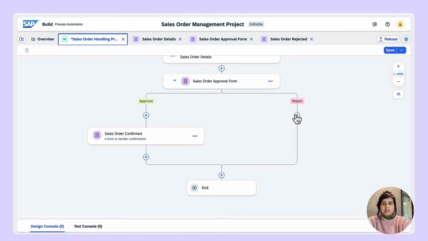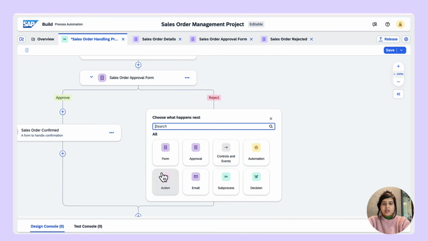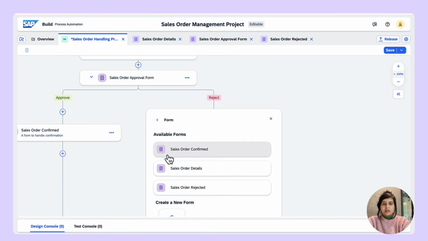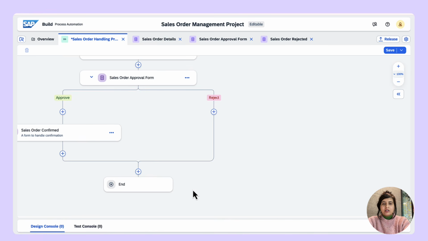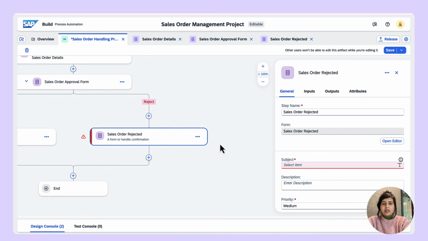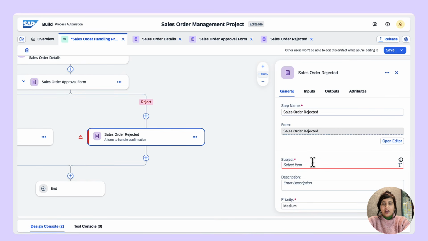Click on process. Now this form can be added here. Click on form. Here we get the sales order rejected, the form we just created. Click on this. It will be getting added.